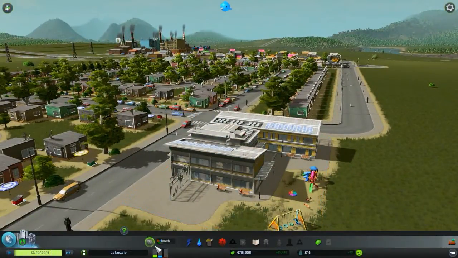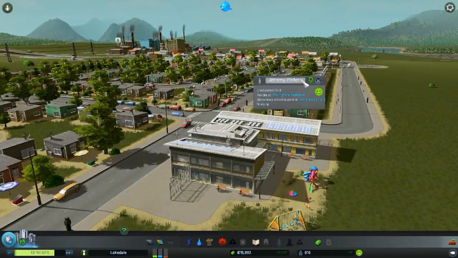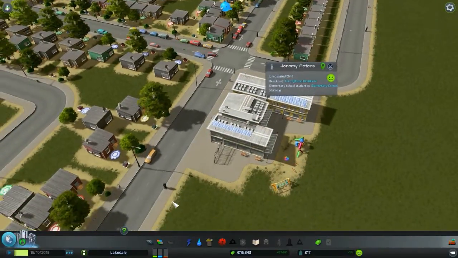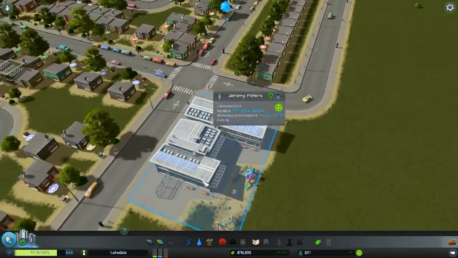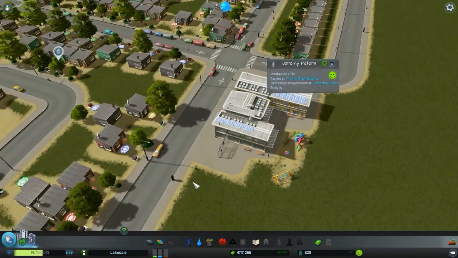The neat thing is you can actually follow these people around. So we got these little kids here at the school. So we can actually click on the little kid. And then watch where he goes. Where are we at? There we go. Full speed. Now he's in class, I guess. Studying. He's an uneducated child. Presumably he'll get educated. That's why he's at school.